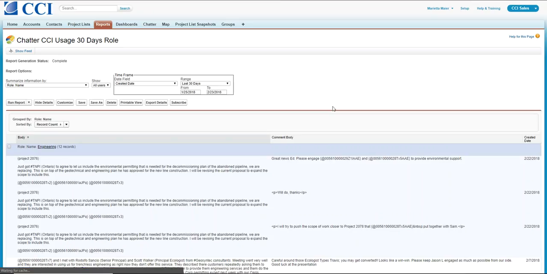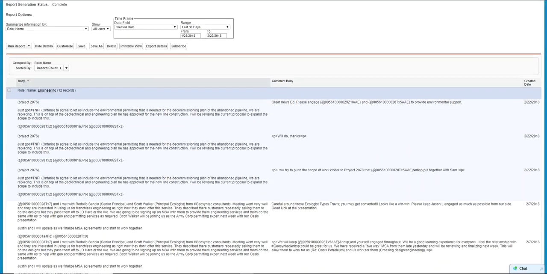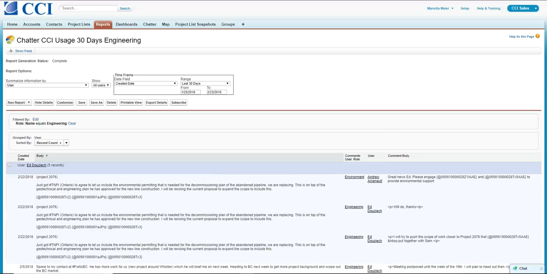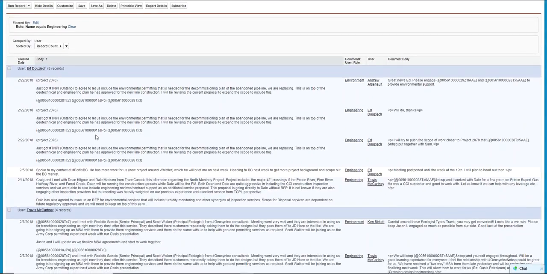We can click on that, and I've left the body open, and then ultimately there is the post, and then there are any comments related to it. And I'll put the name of the person who actually commented on there, so we know who that is. And then you can break it down by group. So there's Ed's posts, and related to Ed's posts, here are the comments associated with it, so you know which group commented on it and who commented.